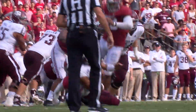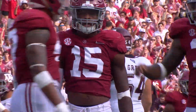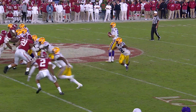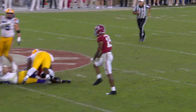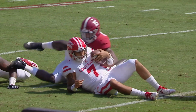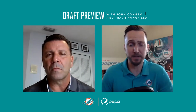You're going to have guys that are going to have to play integral roles in this defense and have to be able to flip from a guy that's playing man-to-man coverage to a guy that's playing soft and zone in center field to a guy that can come up and be that sixth and seventh defender along the line of scrimmage. McKinney does that, and I like the way he plays from center field. Those instincts, he's technically sound, a lot of fun to watch.